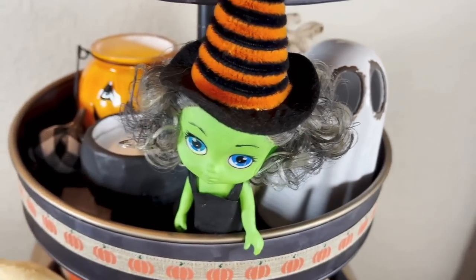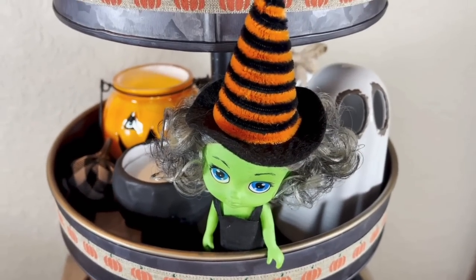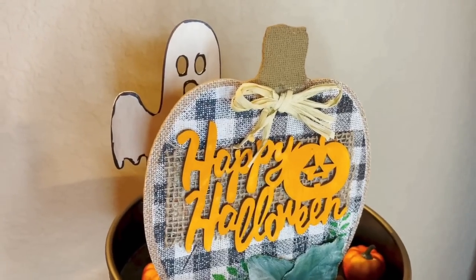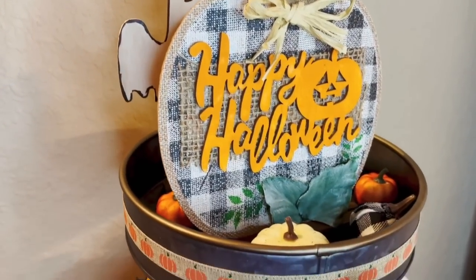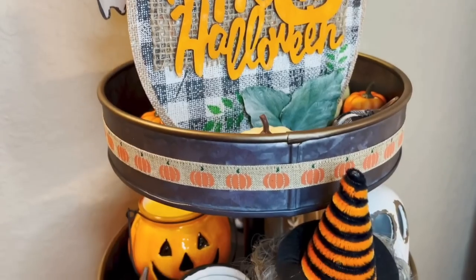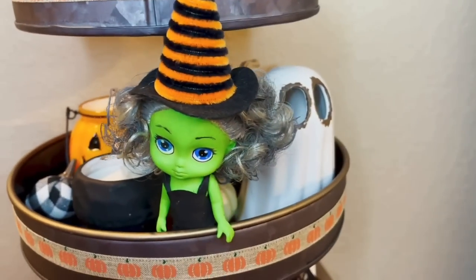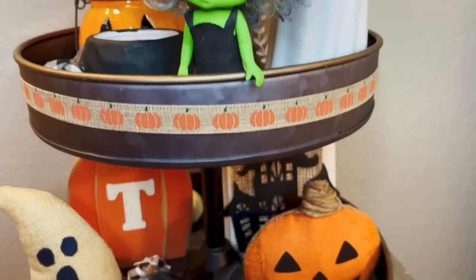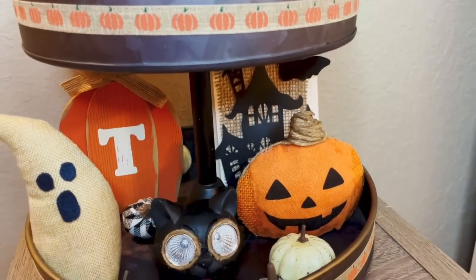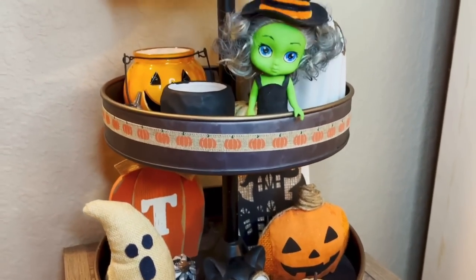But of course, the star of the show was my little green witch. I loved making her over. It was so easy to do and she turned out great. Up here on the top, we have our little happy Halloween pumpkin with a little ghost kind of peeking out from behind. But I think it's really cute and works well together and hopefully gives you some crafting inspiration for your Halloween tier tray. I really hope you enjoyed all of the Halloween tier trays today.